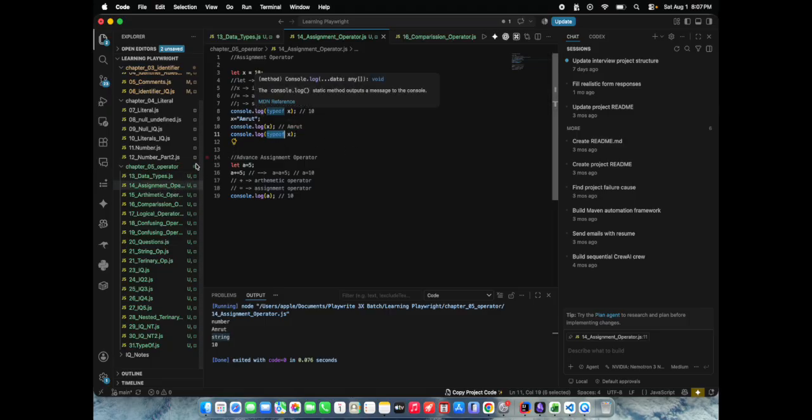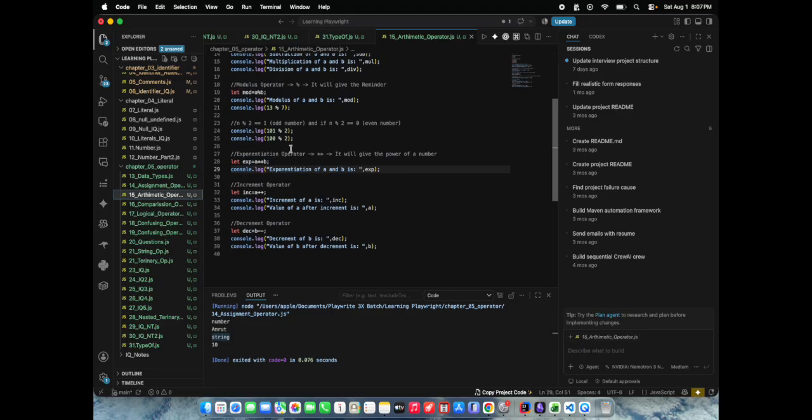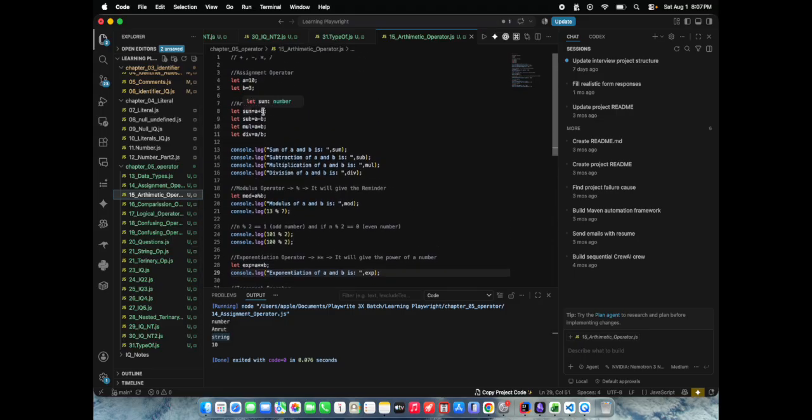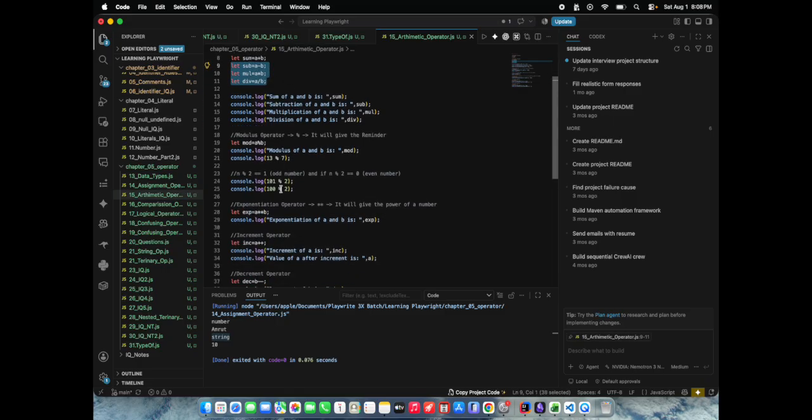And we have seen the assignment operator now. Next is the arithmetic operator. As I have already shown, a plus b, a minus b, a into b, a divided by b, these are all arithmetic operators. And also we have the modulus operator, which is like 13 modulus 7.